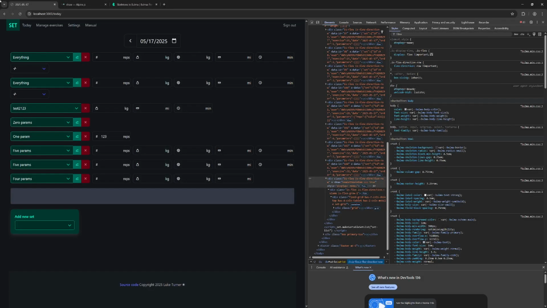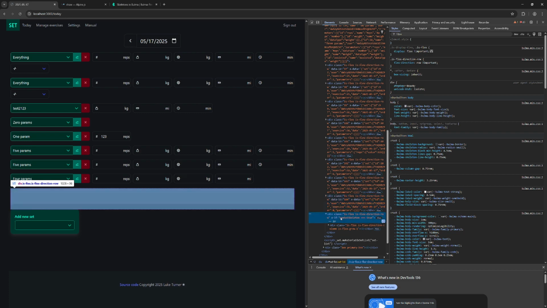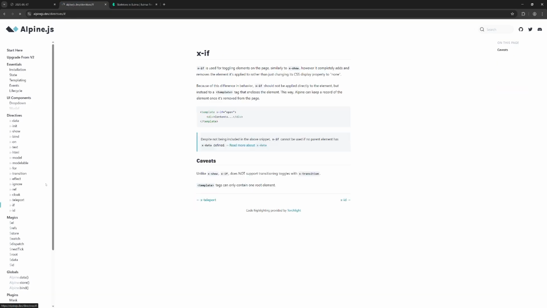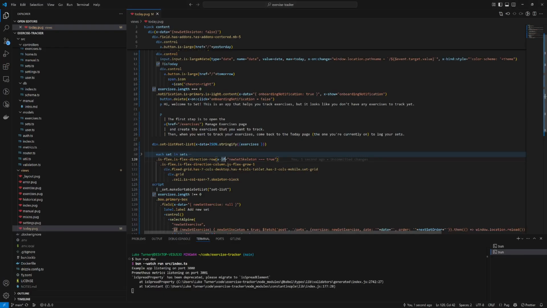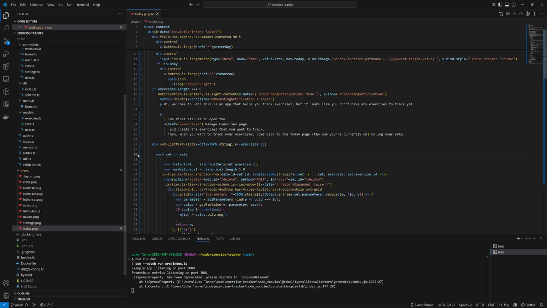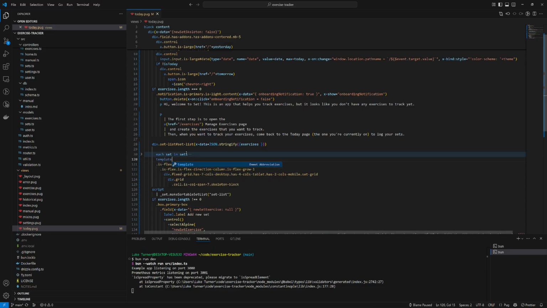Now in theory, if I did x-if, though, that shouldn't be a problem, right? But does the x-if have to be on a template? Yes. Okay, let's actually do that then. Oops, not there. We want here, template, and then we can move this x-if there. Let's just get the parentheses too. And then we should be able to get rid of that equals true thing.